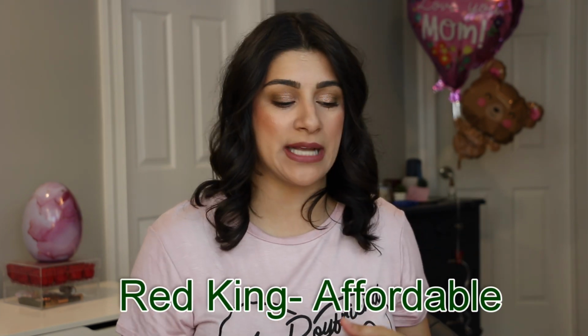So the first one that we pulled last month was the Red King. That is affordable. I brought in the Wet n Wild Photo Focus setting powder in translucent. My goal was to use this 8 times. I used it at least 20 times. This has been my go-to powder. I just love how it looks on the skin. It looks so beautiful and filtered on the face. I understand why so many people like this one. The best way that I found to get that effect is with a powder puff, pressing it onto your skin. It really does make my skin look really nice with any foundation that I wear. So I met my goal of 8 uses on that, so that's getting rolled out.